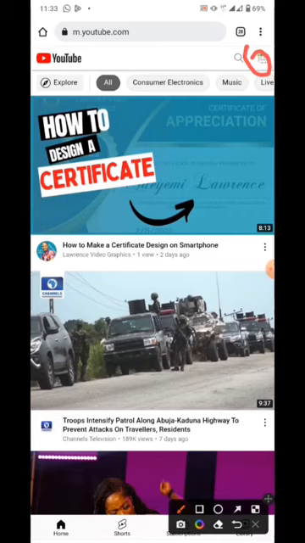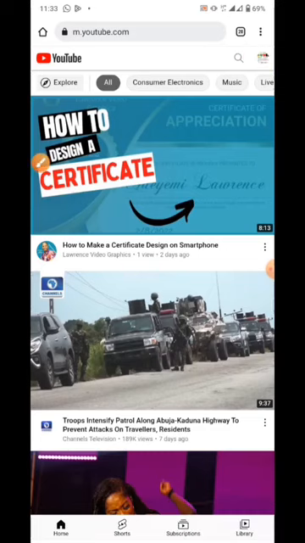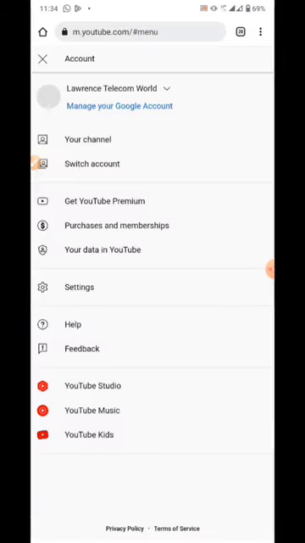Until your channel is fully optimized, as in well set up, that's when it will show an image over here, just like it's showing an image. Can you see? That's the image I put there. Now whatever you see there, what you are going to do is just click on it.